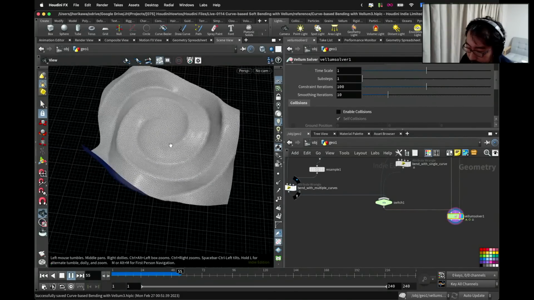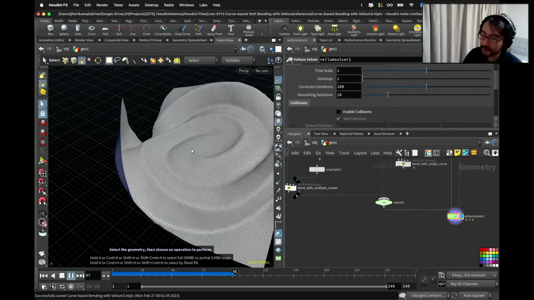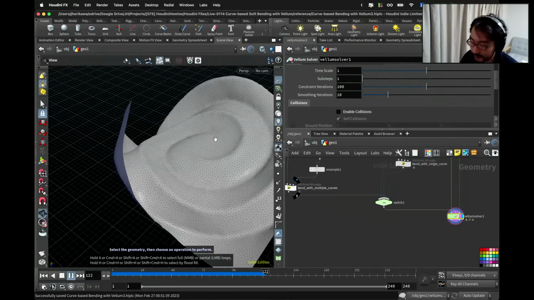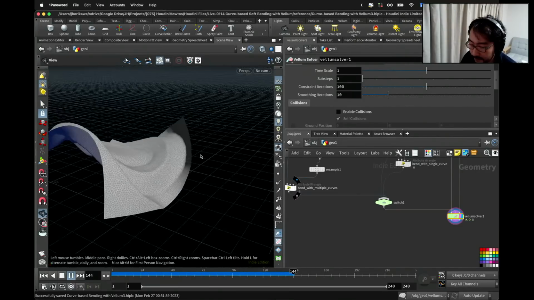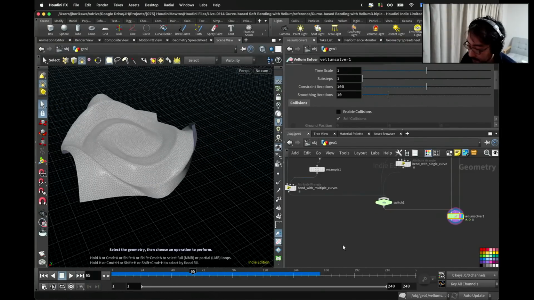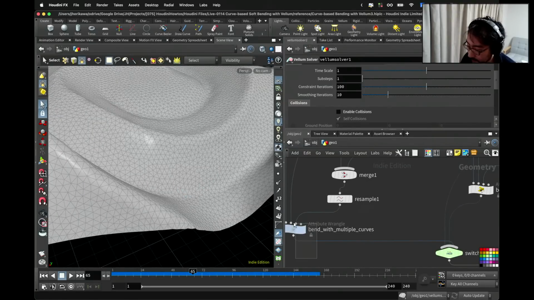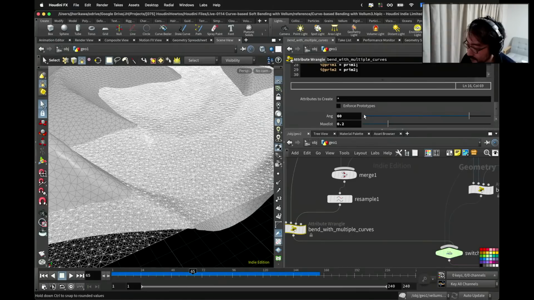There you go. One of the curves being used as the mountain side, one of the curves is being used as the valley side, and all works great. And you could also have more smoothness on the edge if you want by increasing the distance threshold.